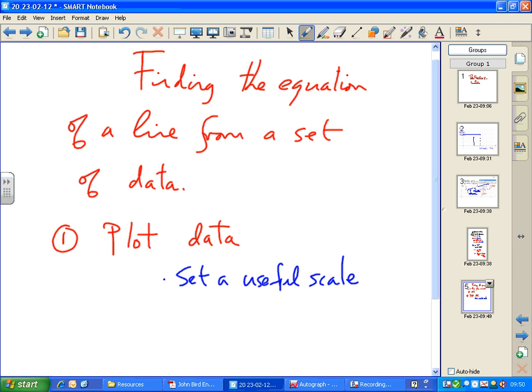But we tend to put the independent data, the control data, on the x-axis. So whichever way around you decide to put your graph paper, you put the independent data on the x-axis. And if you're not sure which is the independent data, that's the one that's going up in nice equal steps, because we're controlling it, so it's going up in 5s or 1s or 10s or something. We're controlling it, so therefore that's the independent data. The dependent data, which goes on the y-axis, generally is much more at random in the way it goes up.